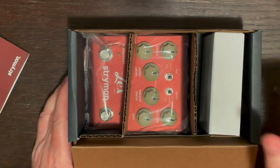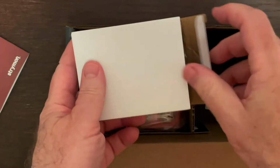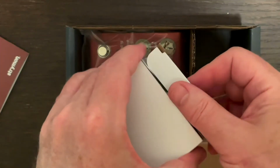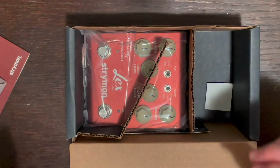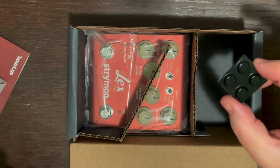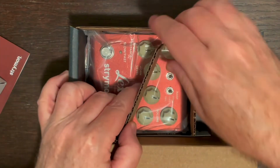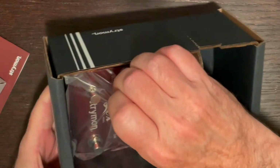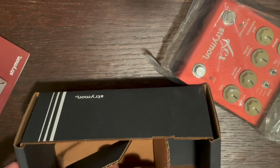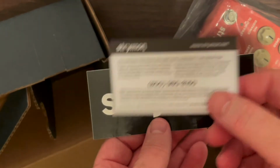All right, so we've got, this will be, I think, the power supply. Yeah, that's all that is. And again, I'm not going to be using a cord power supply. I'm going to use the Strymon Zuma. We've got, look to be, yes, the ever-present 4 feet that you can put on the bottom of the pedal so that it doesn't slide around on a slick surface. And then you've got the pedal itself. Nothing else. Oh wait, we've got, this just looks like warranty information, authorized dealers and warranty information, and then a sticker.